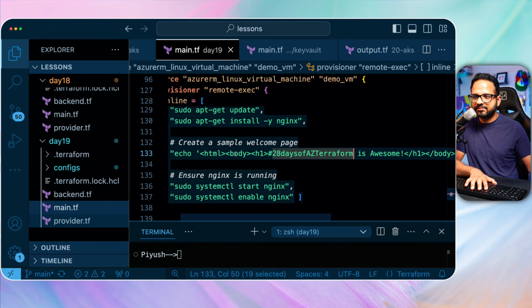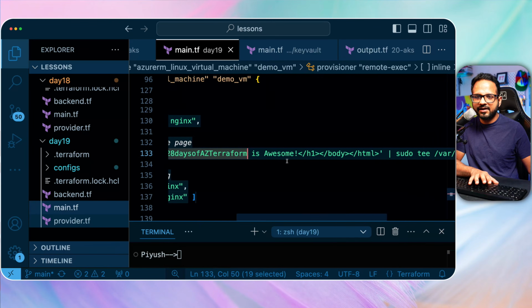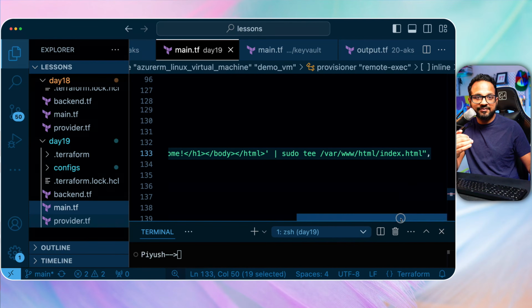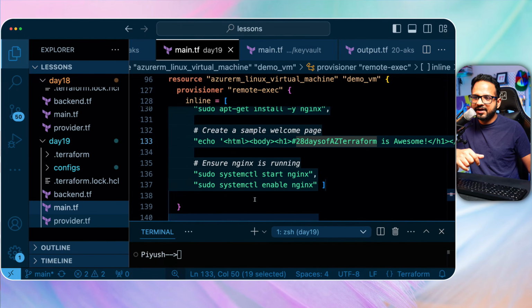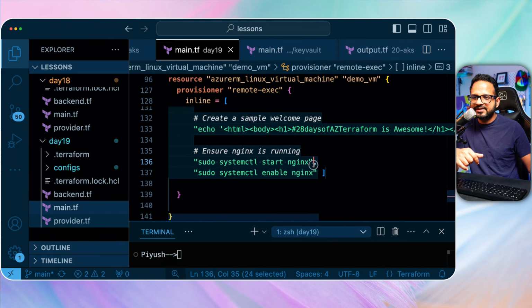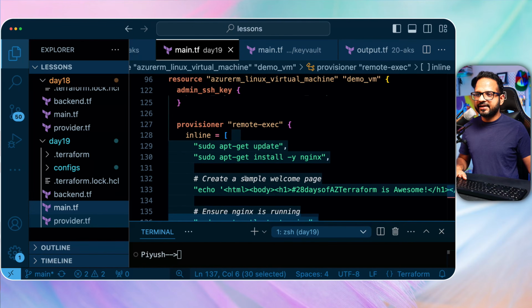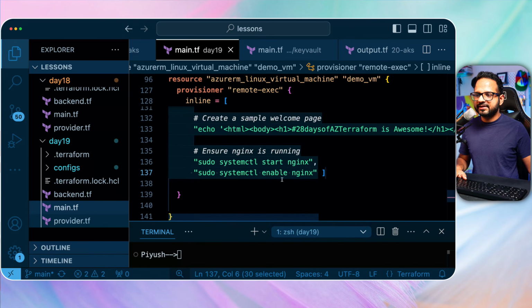So we are just creating a simple HTML file, and we are writing the content to /var/www/html/index.html, which is the default directory for nginx. It will serve the web page from there. And then we are doing a systemctl start nginx and enable, so that it can survive the reboot of the virtual machine. Okay, so that's the inline for remote-exec.